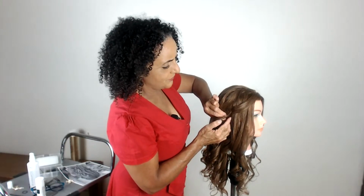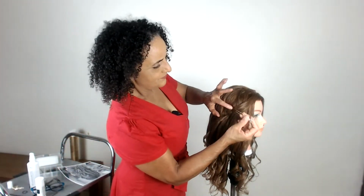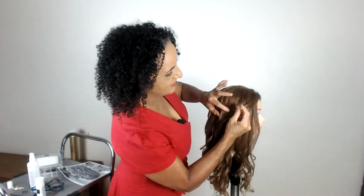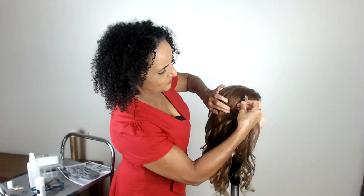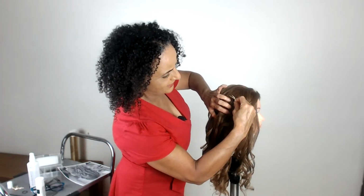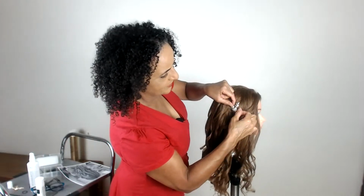Okay, so I've got three bobby pins in there, and we want the bobby pins eventually to all be hidden as well. And then I'm going to go in to the hair. Let me turn it around a little bit, and you can see those bobby pins there. So we're going to go in behind the top one, then over that middle one, and then back under that bottom bobby pin.